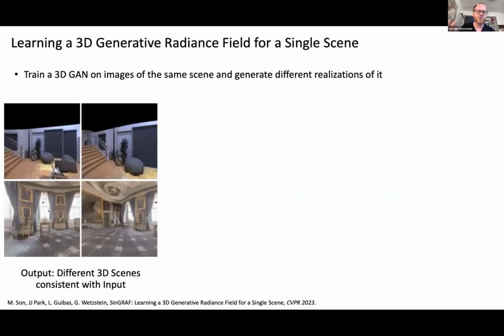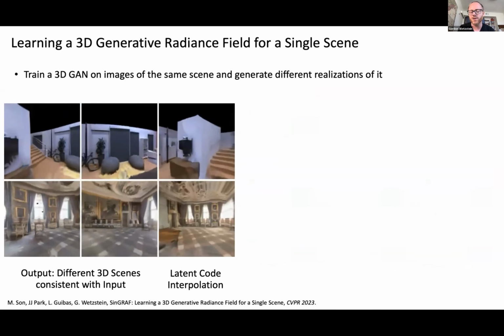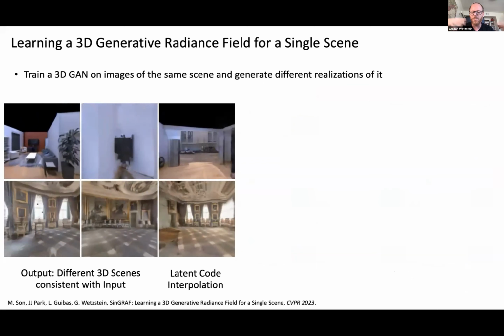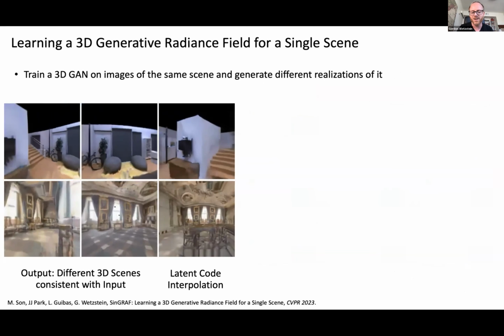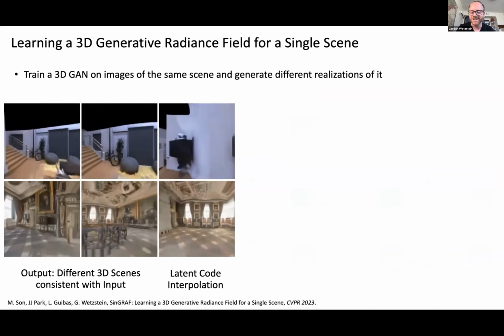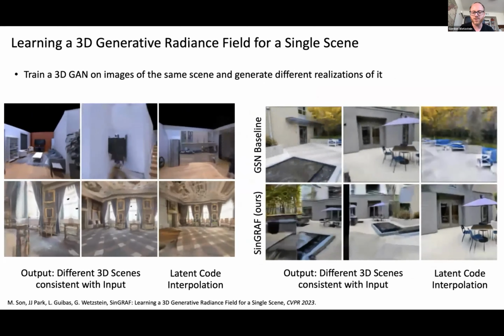You can now do things like generate these 3D scenes, change the camera perspectives, and even do things like latent code interpolation, which is really uncanny because you're sort of warping these 3D scenes from one to another. So it changes the layout in 3D, which is interesting. And it even works on real data. So again, I don't want to spend too much time on this. If you're interested, go see the poster. It's going to be presented this week.